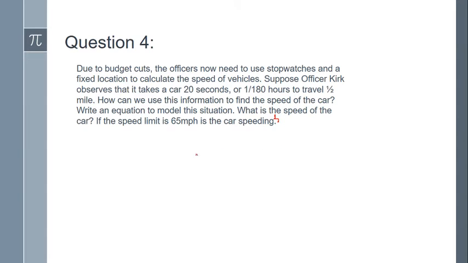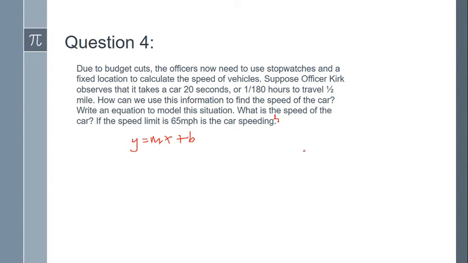Alright, so I'm going to go ahead and start trying to write the equation of the line first. So remember, we're trying to write an equation that's y equals mx plus b. Well, we need to find the slope of this line, which remember is the speed at which that car is traveling. And we need to find the y-intercept.